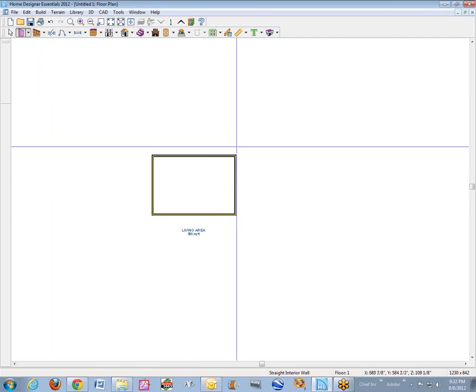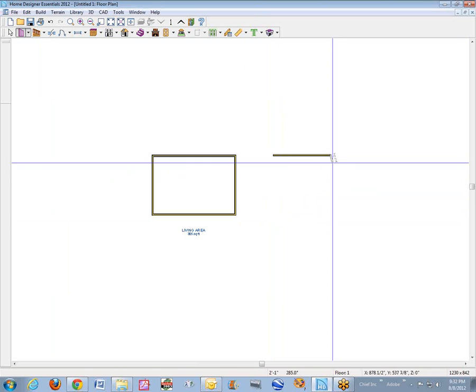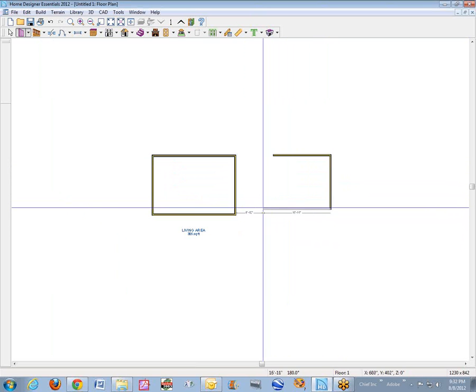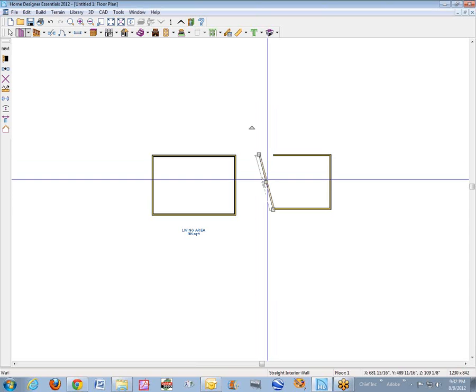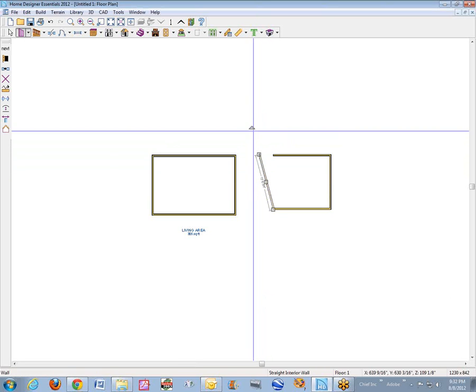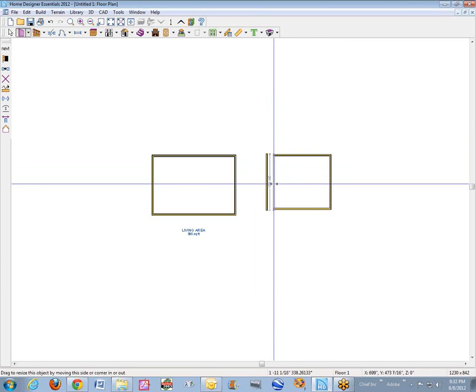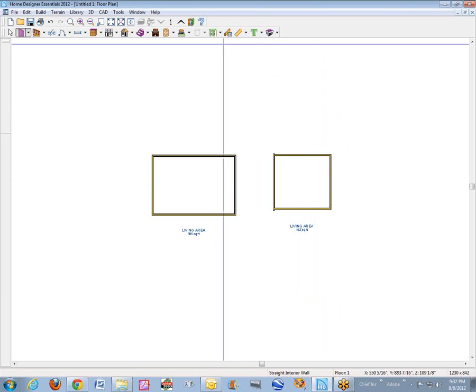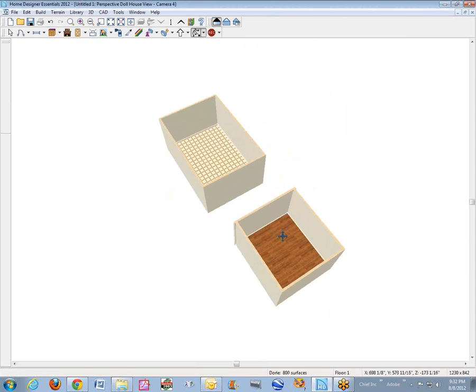Let's draw another one here beside it. Oops, let's do it clockwise. You always draw your walls in a clockwise fashion because that puts the exterior layer on the outside. And we're talking about computers, so it doesn't matter if it's interior walls that you're using. I just got a closed space there. Yeah, and there's the default back. Because this is a new space, unprogrammed, and so it picked up the default.